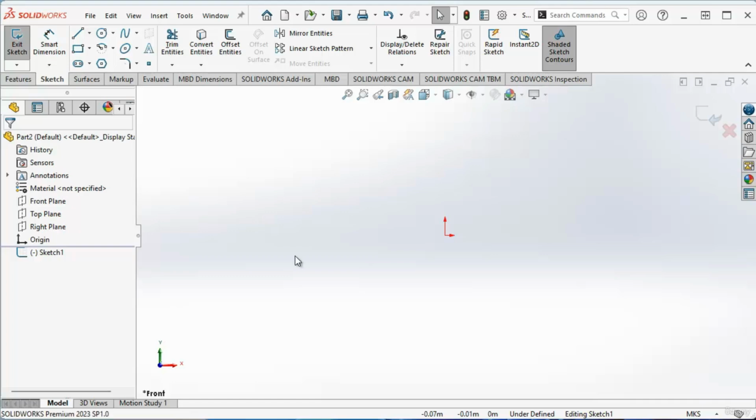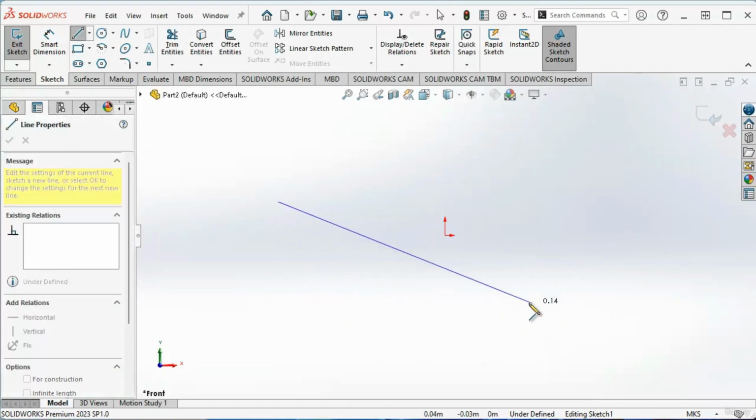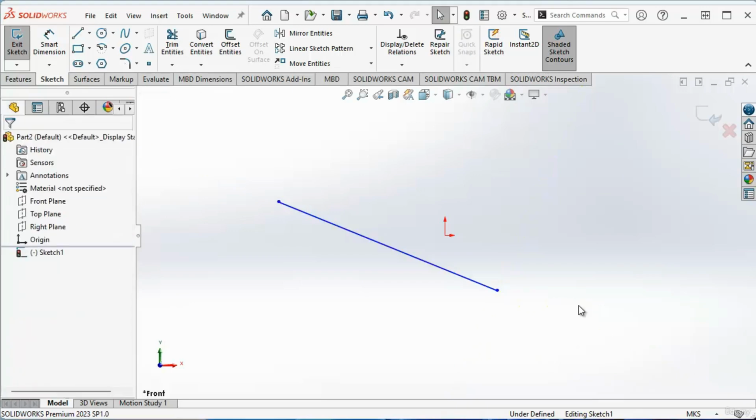Now let us create a line. I'll select this line icon and I'll click here and maybe here. Press on the escape key to exit from the command. Now this is a line. This line enjoys all the degrees of freedom that it can have in a 2D. Let us see what is a degree of freedom.